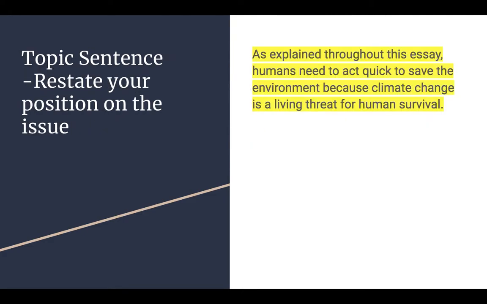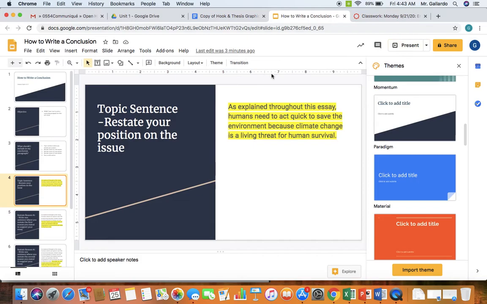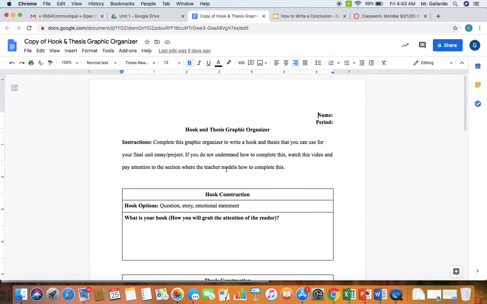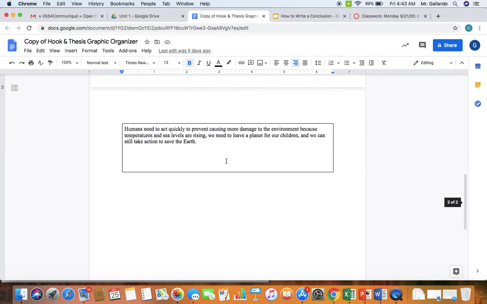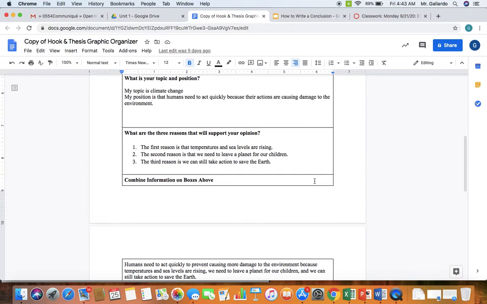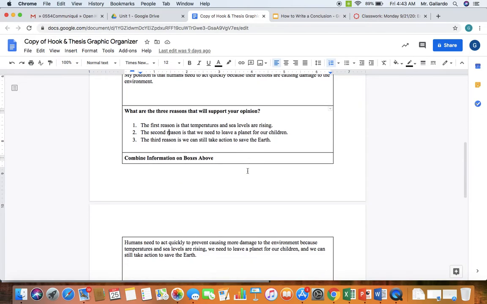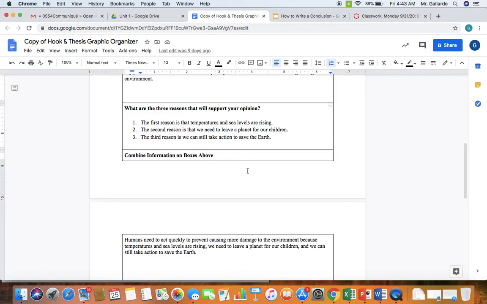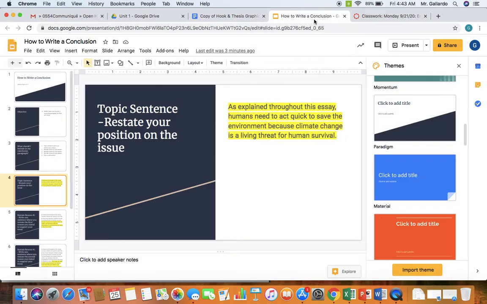All right, so the very first thing, the topic sentence, restate your position on this issue. And let me take a quick pause because for this part, you can either use the hook and thesis graphic organizer. I think it's a little bit easier because you have this part already. But some of you have made changes to it and are writing something different in your essay. So this is not really going to be current to your essay. Change it for the unit outline, and the outline should be able to help you too.